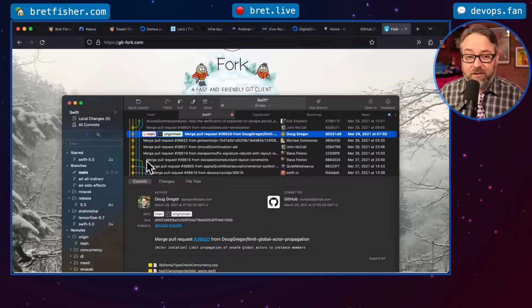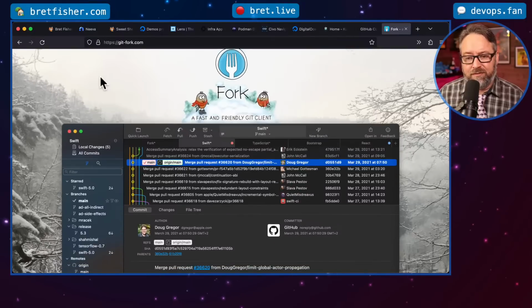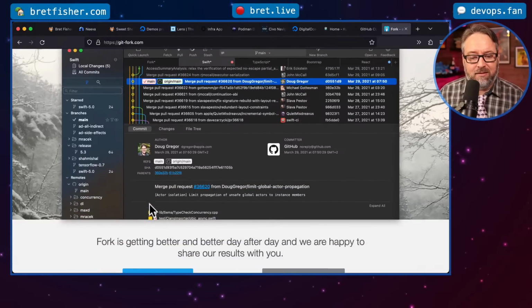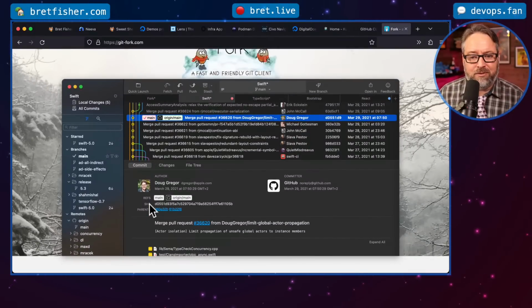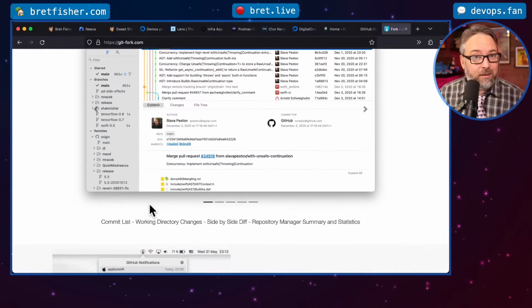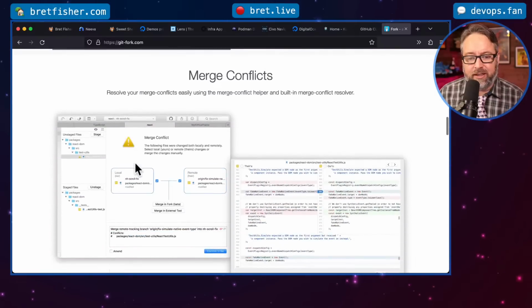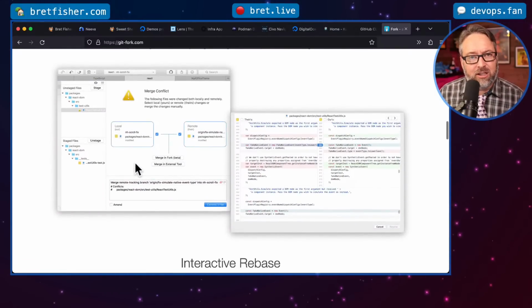So I get nothing for this, but it's just 2 developers, I think, that are full-time on it. But I've been using it for years. It's great. I don't have any stability problems on Mac. They do have a Windows version. Again, it's not free, so see if you can get your company to pay for it. It has a nice little notification screen on it. Merge conflicts are a little bit easier in it.